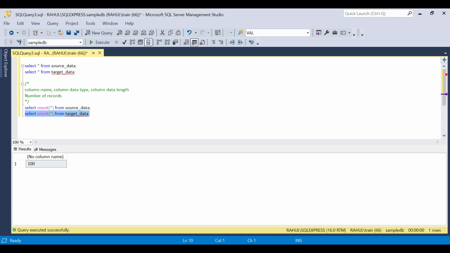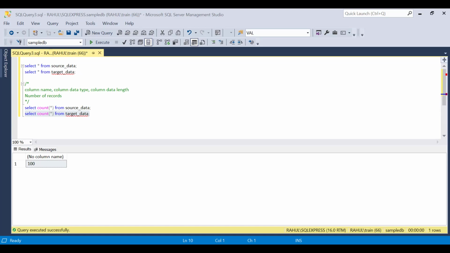Now I'm going to validate the most important part. First, I'm going to validate the column data type. What it means is that the source table has a column data type, and the target table should have the same data type as per the source table. Correct. Target column data type should be same as source table.